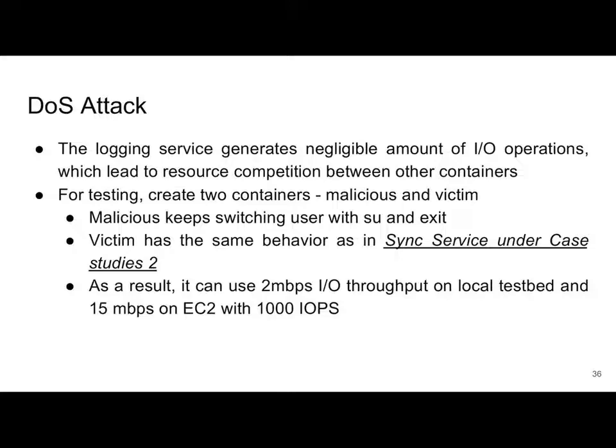Overall, the result was system-wide performance degradation. The attack by abusing journald will be more effective on a server with poor I/O performance, as in the example of the local test bed. As mentioned before, it can cause more than 2 megabytes of I/O throughput in a journald process. The author observed it can still slow down other containers in an EC2 dedicated server with 1000 IOPS and throughput of about 15 megabytes. In a dedicated server with a default configuration, for example 400 IOPS with a throughput of about 6 megabytes per second, the author observed more obvious results.